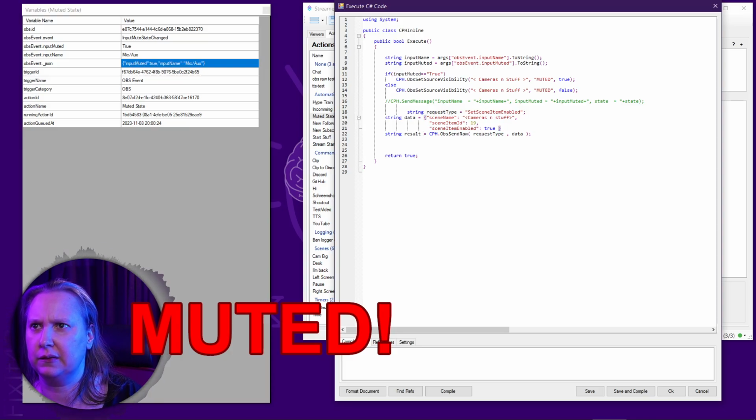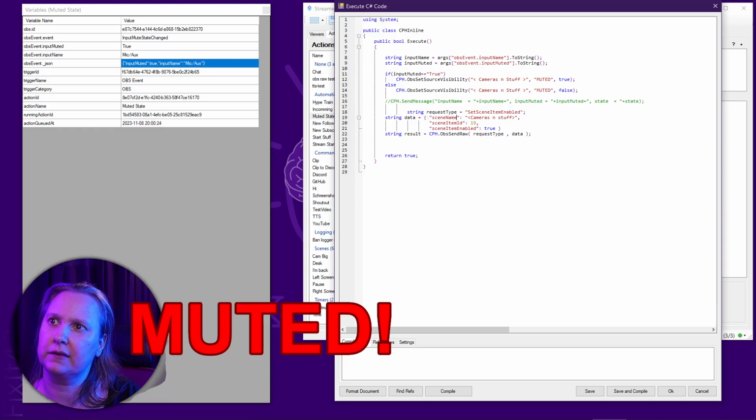Just to not mess me up there. Let's escape all these. 1, 2, 3, 4, and 2 over here. I could do like a find on the 19, but now I know it's 19, so whatever.